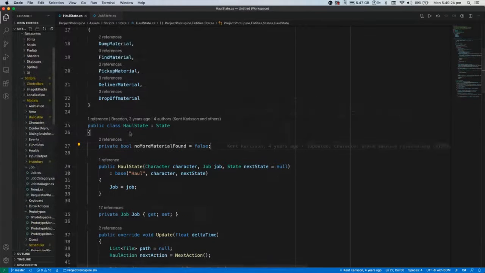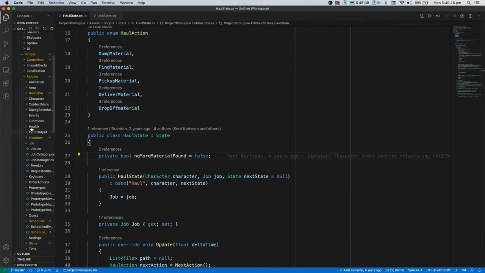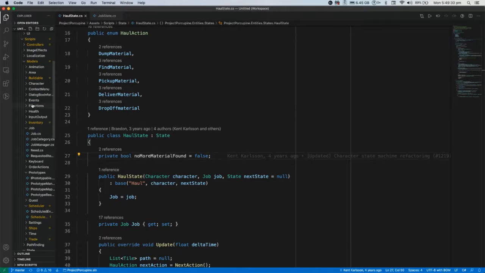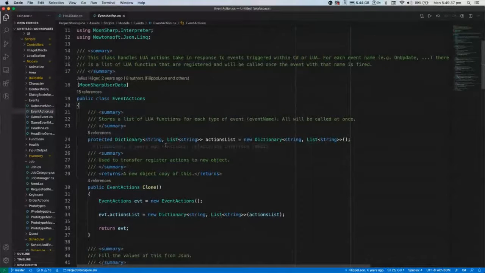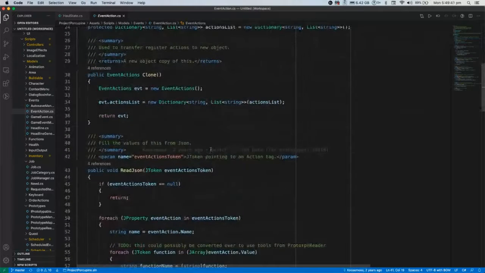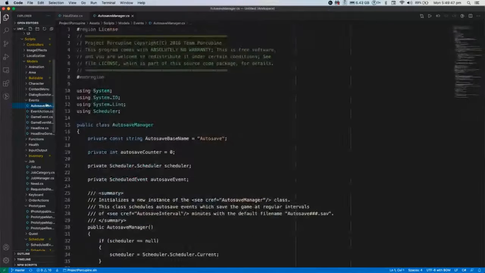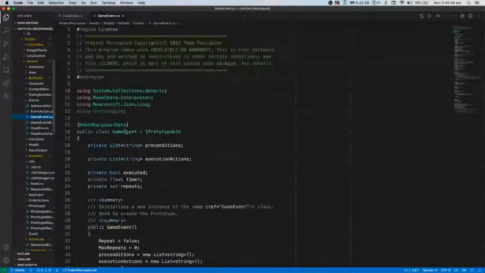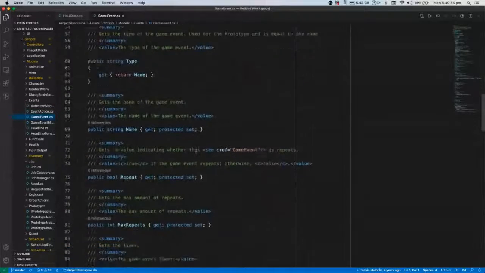Now, I'm trying not to talk too much about patterns that you guys don't know yet. I will talk a bit about a few things, but one of the first things I want to talk about is the event system. In any game, having a good event system is so important. It's the most important thing. You need to sit down immediately and go, we need an event system in this game, right? The reason I say that is I cannot find a decent event system in this system. There is a good example here.